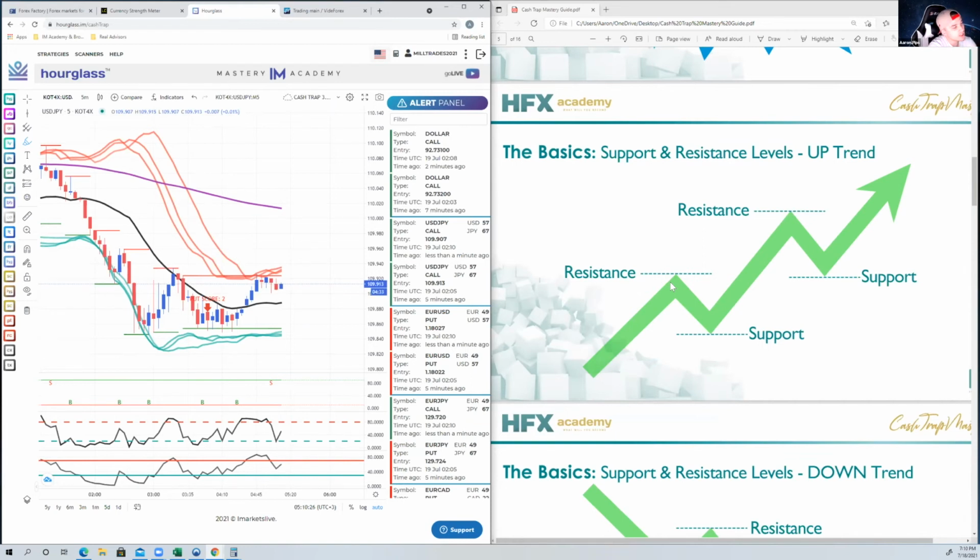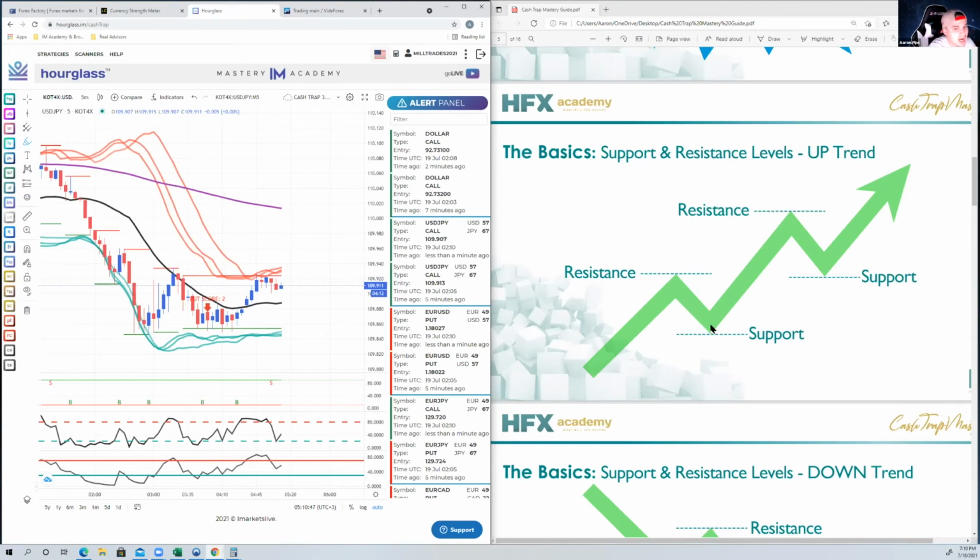So initially in an uptrend, you want to wait as if you're waiting under a tree for the apple to fall in your basket every single time. You do not want to climb up that tree and grab the apple, okay? You want to wait for that apple to come to you. So as price goes all the way up to resistance, it pulls back, the apple falls off the tree, and it bounces right into your bag.